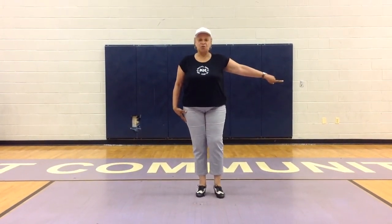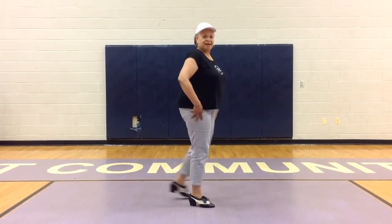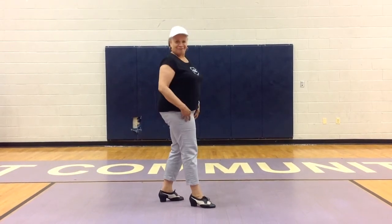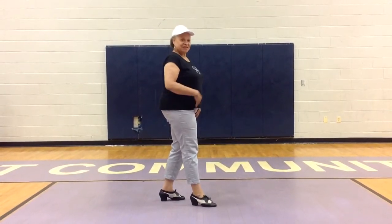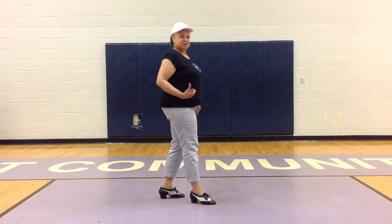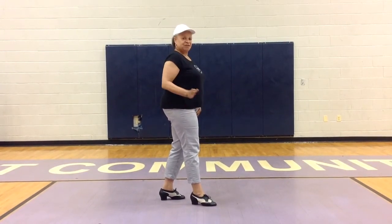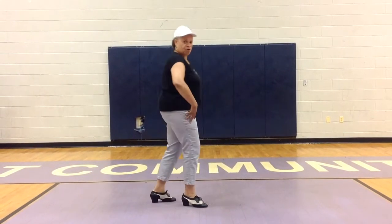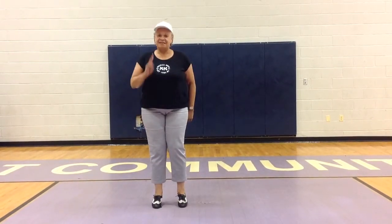You're going to do a left quarter turn with your right foot with a bounce. Quarter turn, bounce, step back left, body roll. Then you're going to do a kick ball change and check and turn back to face front. Kick ball change, check, left, right. Quarter turn, bounce, body roll, kick ball change, check, right left. That's the second part.